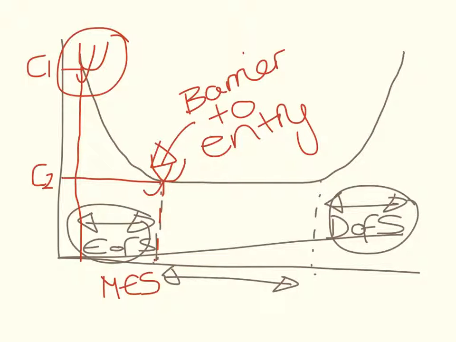So that's why it's a barrier to entry, having an MES that's very, very high, because it means that a firm has to be very large to be able to get their average cost down to a low enough level so that they can compete. And obviously, setting up from scratch, it's going to be really hard to go into a new market and set up and be really large, especially if you've got competitors that have developed a lot of brand loyalty.